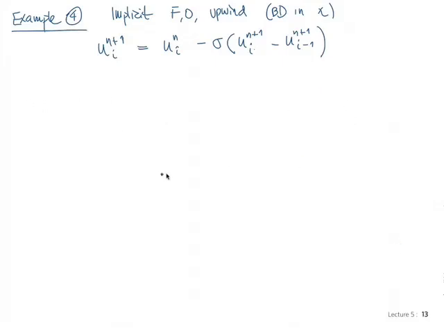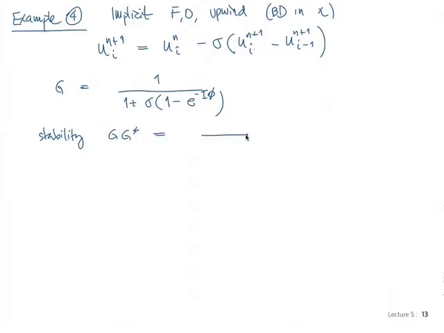Okay, so now, as before, we put in our finite Fourier series, we divide over, and we can get G, and it's going to be 1 over 1 plus sigma times 1 minus e to the minus i phi. We've done one very similar to this one a moment ago, so it shouldn't be too hard. And we can write the stability condition. G times G conjugate, we want this to be less than 1. It is actually equal to 1 over (1 plus sigma minus sigma cosine phi) squared plus sigma squared sine squared phi. I'm skipping all this algebra. You can check it, but it's not too hard.